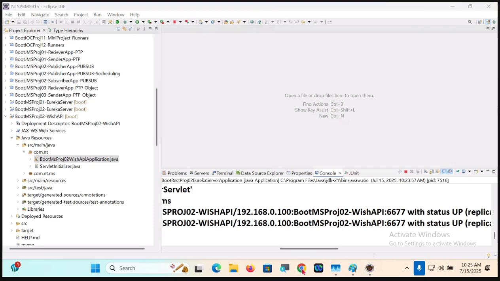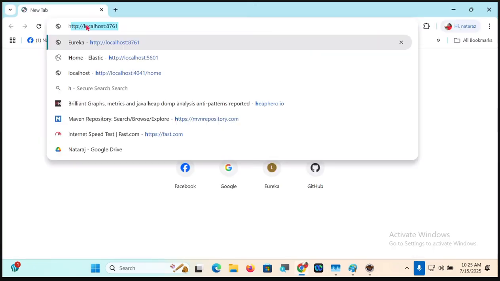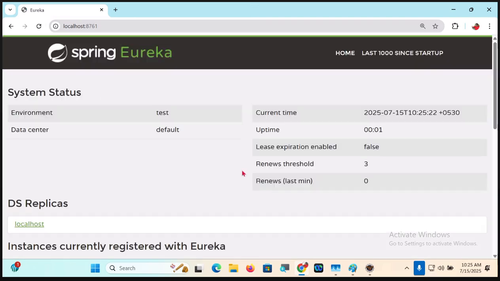Okay, that's good. Port number HTTP 8761. That's great, guys. Click on this. Okay, that's also great.